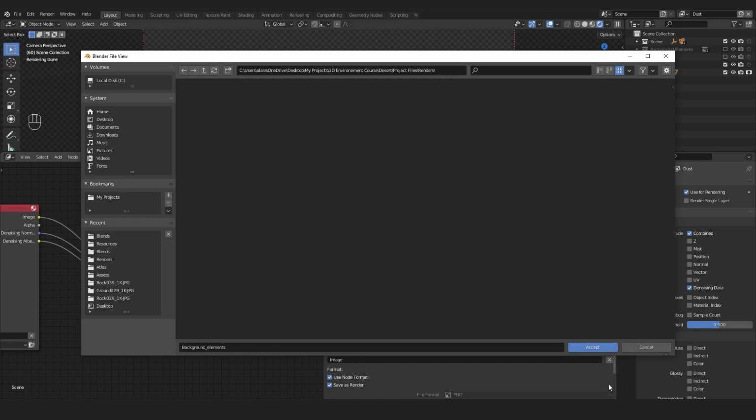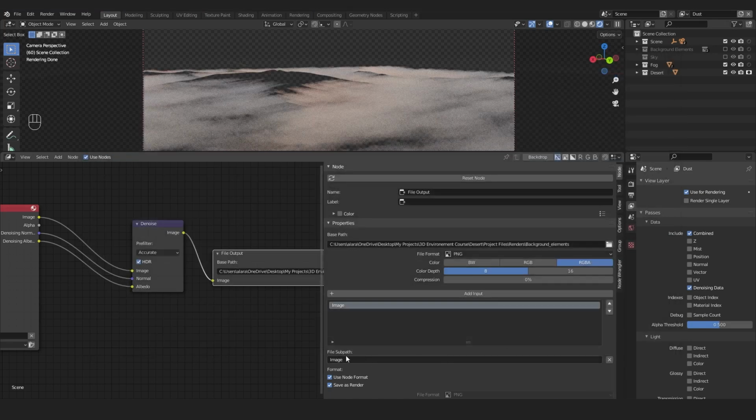And inside it, I will hit accept. And inside here, you will have an option called file subpath, which Blender will use to create a folder inside that renders folder that we created that will contain our render. So I will just rename it to, for example, sky, and hit enter. And this right now is our sky layer.